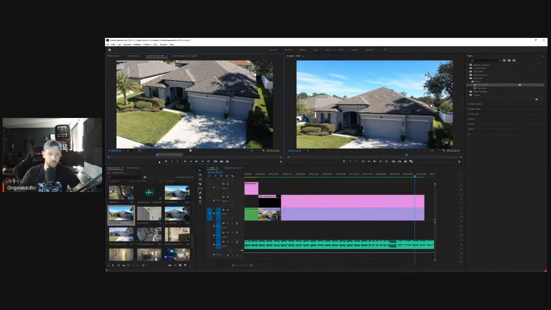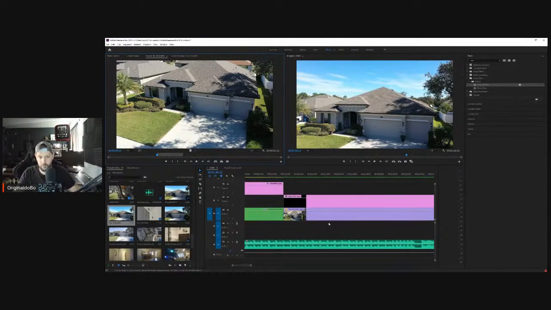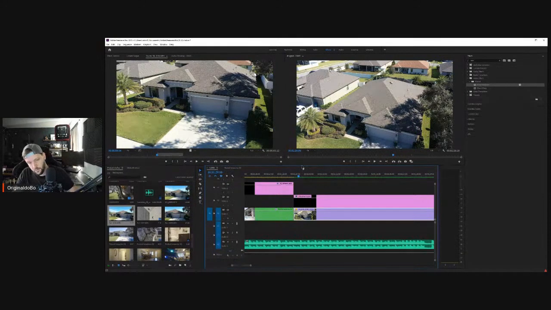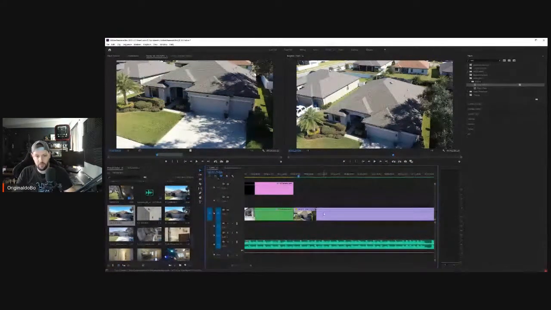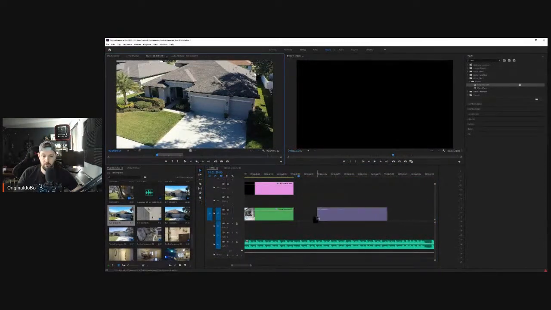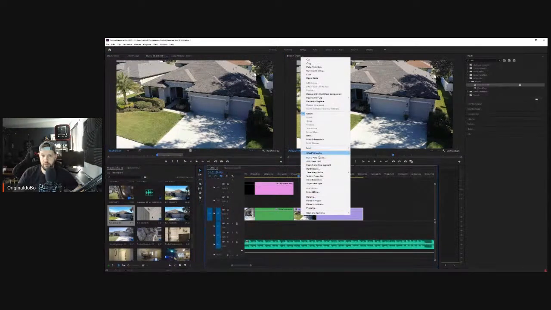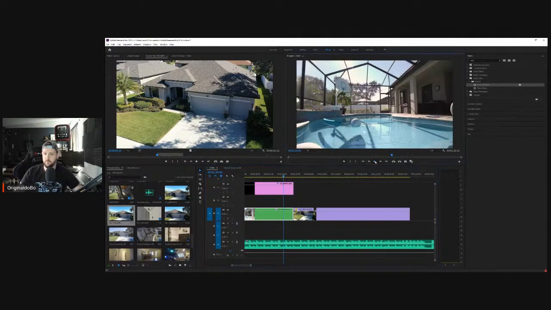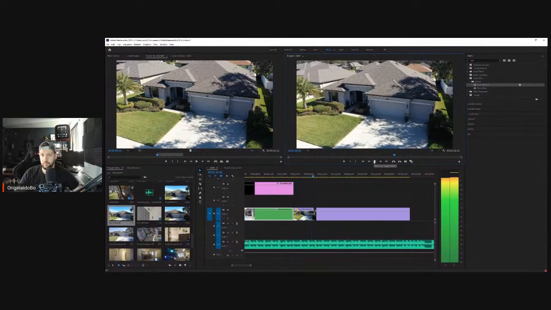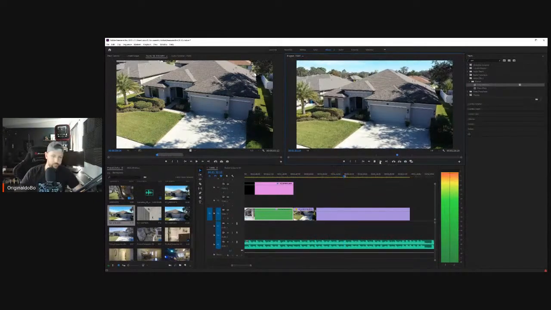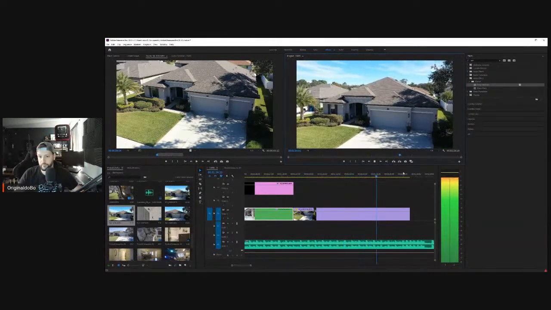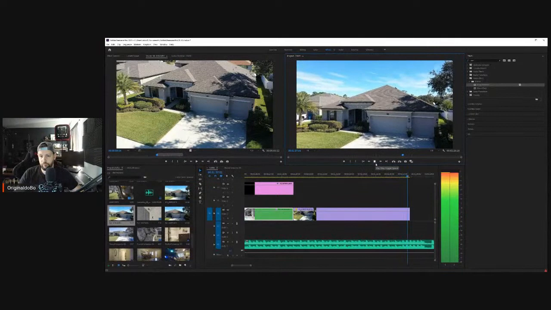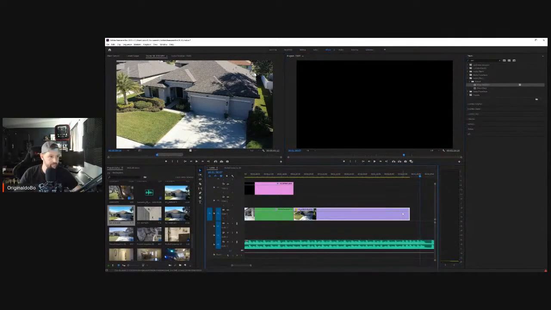All right, that's what we're going to do. Taking this one out. Drag this in. Because I shot that in 60 frames per second, we're going to slow that down to 60%. Done. And that is quite literally where I'll end that one.